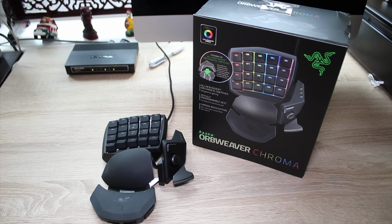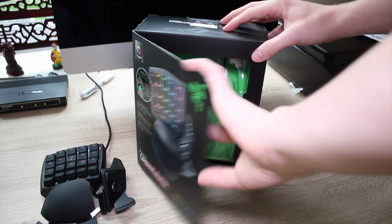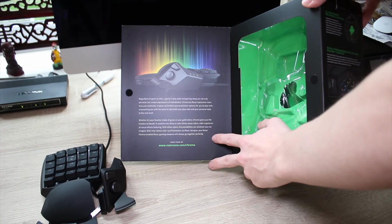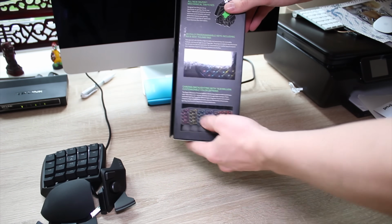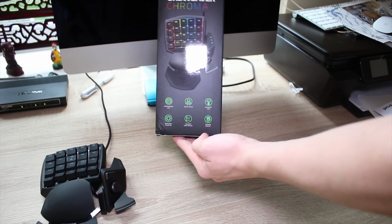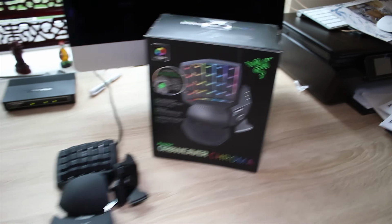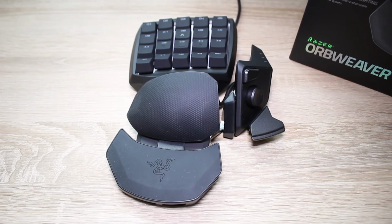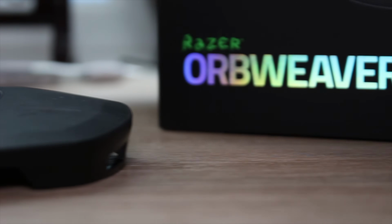But anyway, this is basically a mechanical gamepad. This is really good for FPS games, and when I say mechanical, I mean mechanical switches. They're not Cherry switches, they're Razer's own mechanical switches, and they're very similar to Cherry MX Blues or Greens. They're clicky, relatively loud, have a similar actuation point and similar load pressure, and the actual noise they make is very similar to my Razer BlackWidow Ultimate 2013, which has blues. But it's really nice to, I guess not type on, but use.